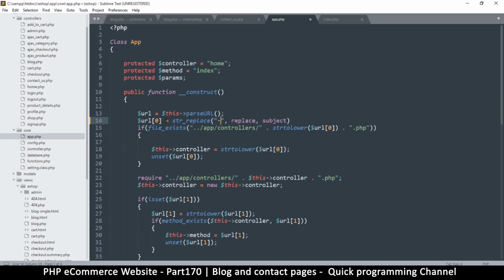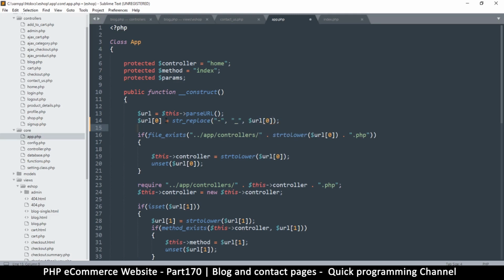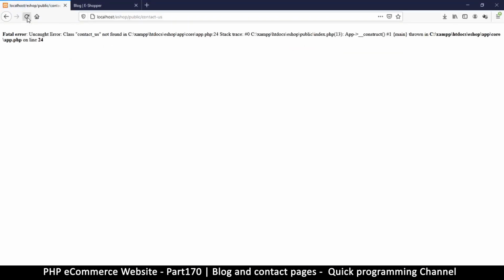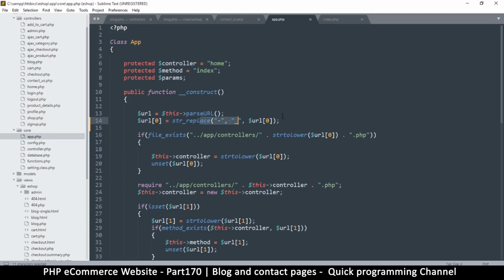So I'm searching for a hyphen. But wait a minute. And I want to replace it with an underscore inside there. Let's see if this solves the problem. Go to class contact us. Okay, so it has actually worked.